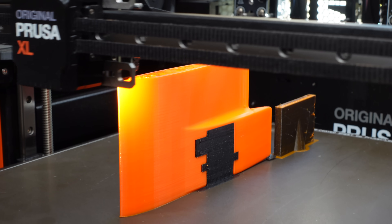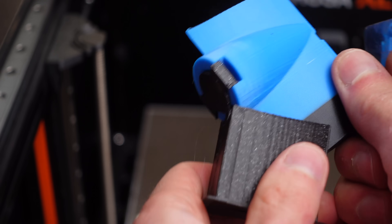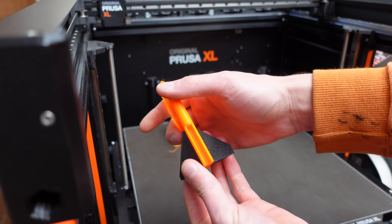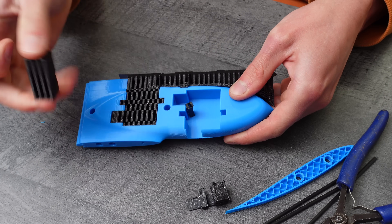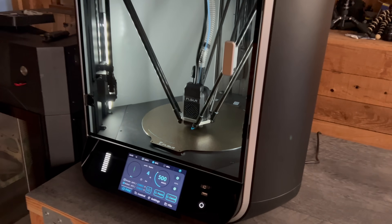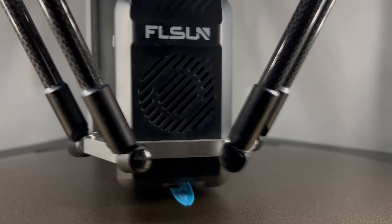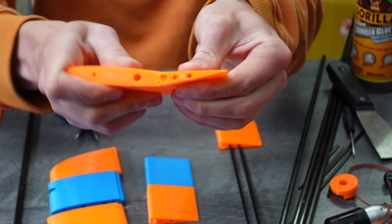The next step is a lot of 3D printing. I printed pretty much the entire thing on the Prusa XL. The multi-extruder functionality really comes in handy because it allowed me to print PETG with PLA support material, making removing supports super easy and allowing me to print all sorts of crazy geometries without worrying about overhangs. I also tried the FL Sun S1 for some parts — it prints fast, but at the expense of accuracy. For any parts requiring high dimensional accuracy, I stuck with the Prusa, since dimensional accuracy was critical for the built-in wing hinges.